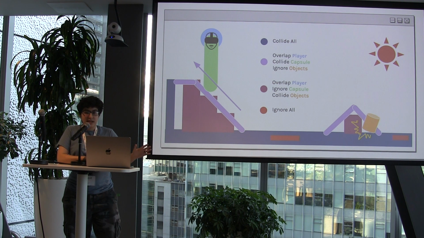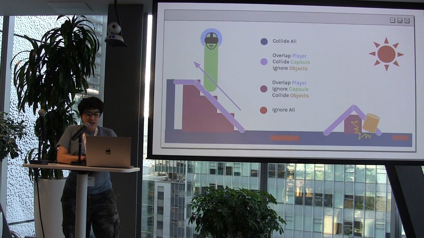However, what if you wanted stairs, and you didn't want to make the player's head bump up and down every single time they walked up a step? Well, then you can make a player ramp for them. So you want those collisions to only affect the player capsule, but you don't want those collisions to affect an object when you throw it at the stairs, because you don't want to see that ramp.